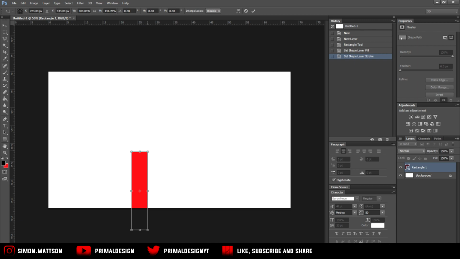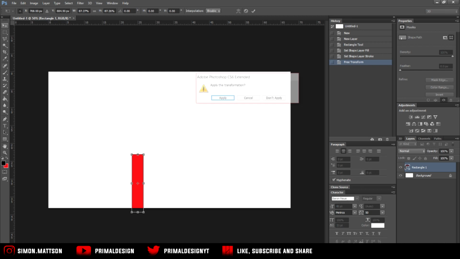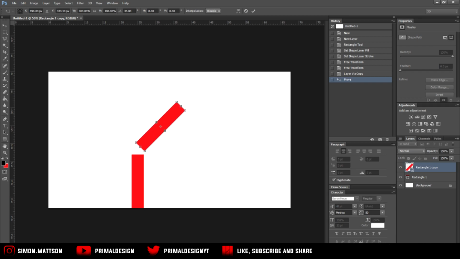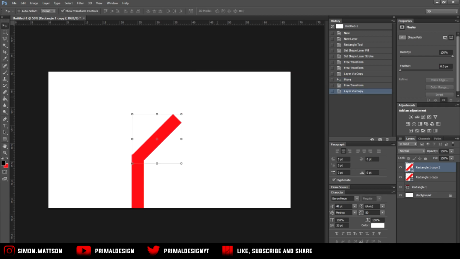but I recommend up just because it'll be easier for you guys following the tutorial if you're just following what I'm doing. So we're just gonna go up, and we're gonna duplicate it. Hit Control J to duplicate your layer, and then we're just gonna turn it at a 45-degree angle and line it up with the other rectangle. Copy it again.